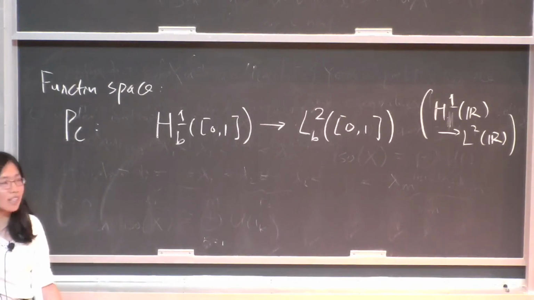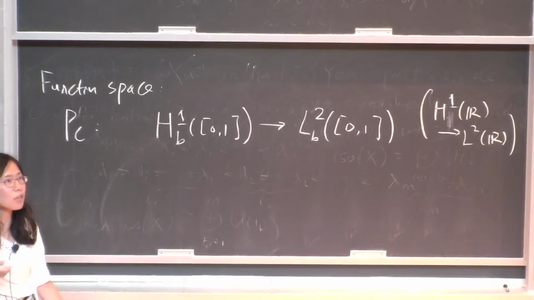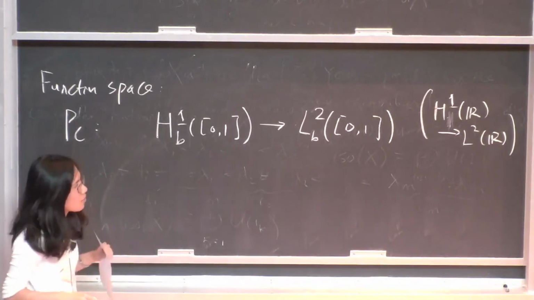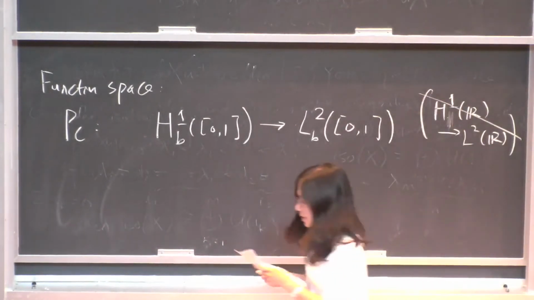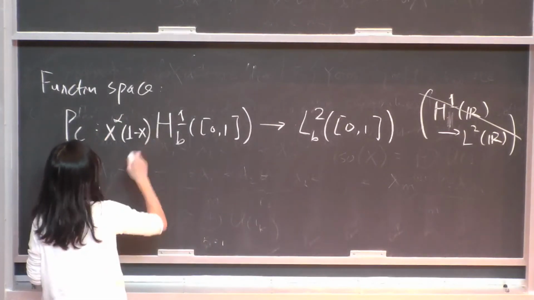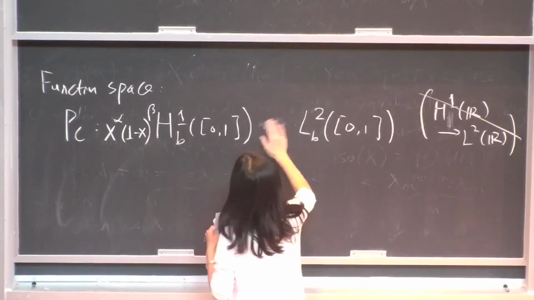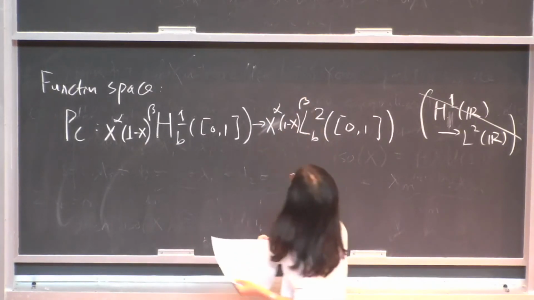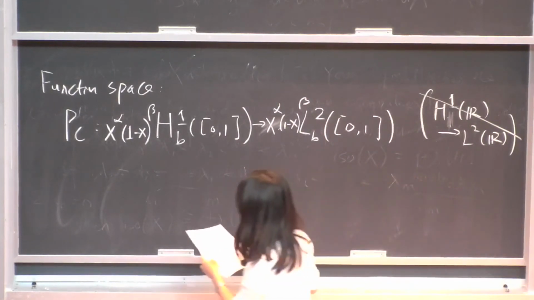Now, if I want to make it more interesting, I want to impose what kind of function space I want to work on, which means I want to impose some kind of boundary restrictions. And that's where I'm going to use this space in particular, because it's very hard to write in that way, so I'm going to forget about this now. It acts on x to the alpha, 1 minus x to the beta, so I'm going to impose some decay or growth condition on the two sides, where alpha and beta are real numbers. You can check that it also maps this way.